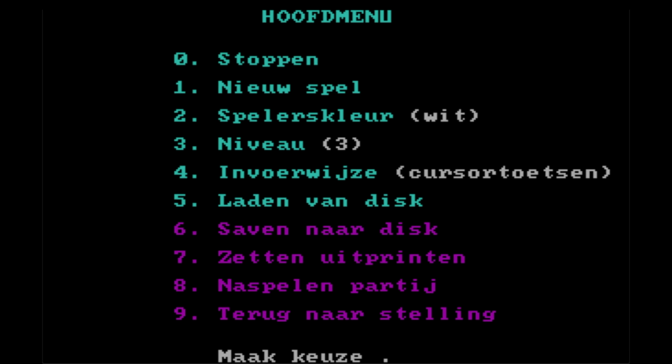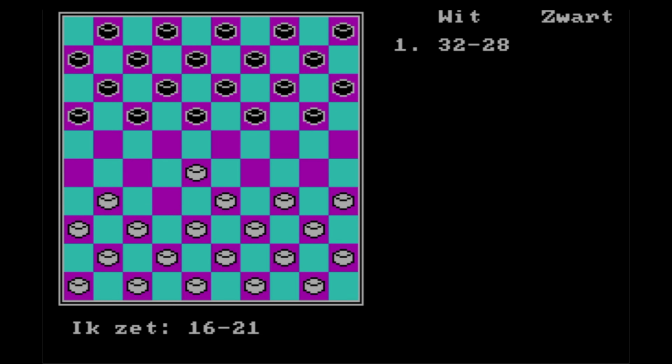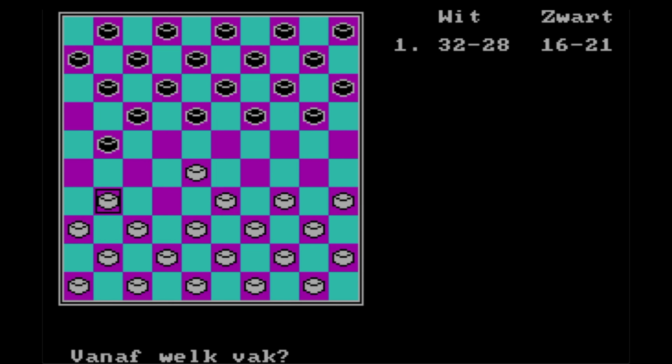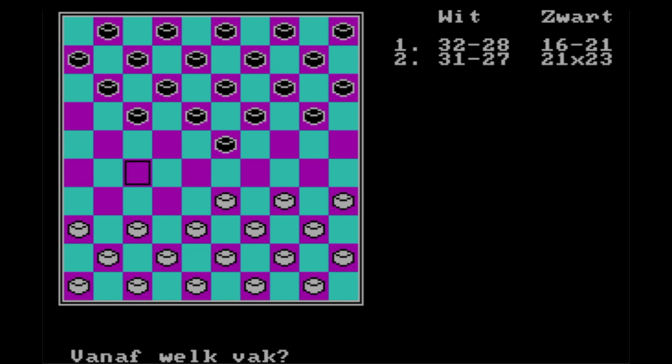Another game that was on this PC was Checkers, or Dammen as it's called in Dutch. Developed for MS-DOS in 1988 by C.A. Reedijk, which is a Dutch developer. And apparently this was one of the best-selling games in Holland during that time period. And this is a game that also runs fine in simulated CGA mode, as it's not the most graphically intense game out there.